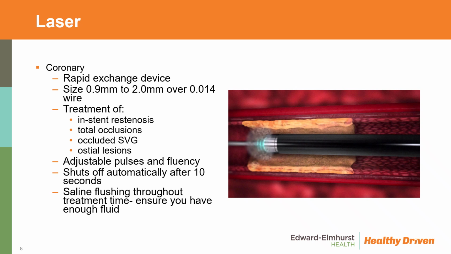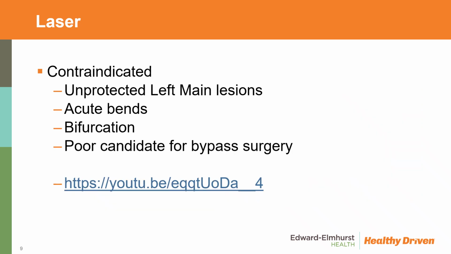There's adjustability to pulses and fluence, and it'll shut off automatically after 10 seconds. Once it shuts off, you've just got to wait for a second. It'll beep at you, and then you can start up the lasing again. While we are lasing, we need to be flushing with saline throughout the whole treatment time. And that just makes sure that that laser, as it gets hot, it doesn't get too hot. It kind of keeps that lubricated.